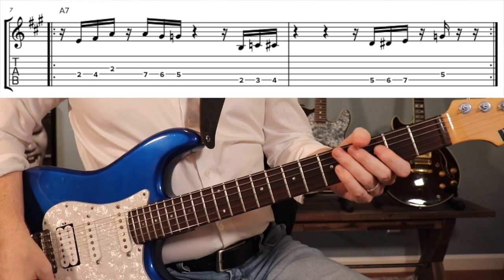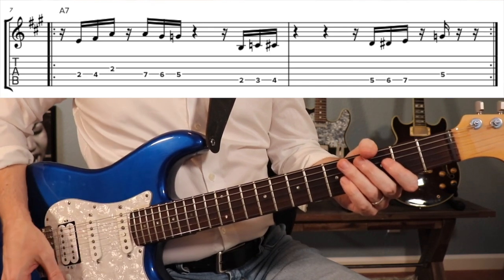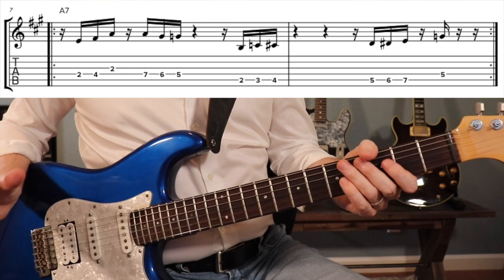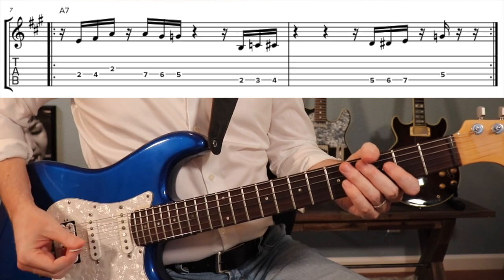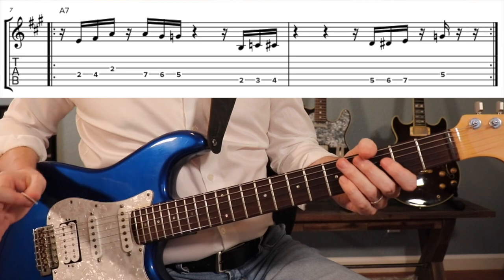All right, there's a couple important things to learn in this example. The first is that I'm not playing any dead notes. I'm always playing fretted notes, but I'm keeping my timing very precise by keeping that right hand in motion. That is what's keeping my timing locked in.